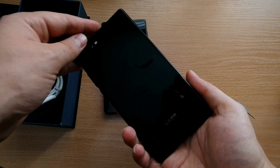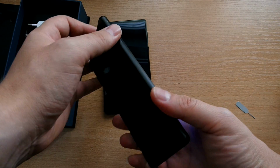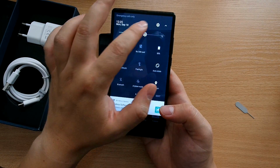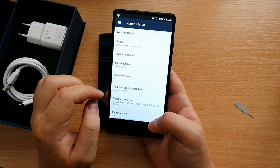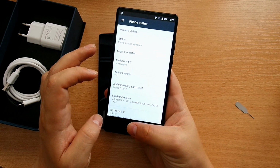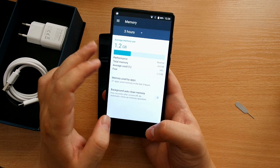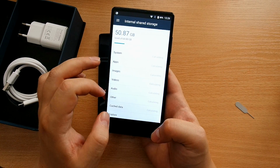The display actually looks very nice on this phone. Let's take a good look at it again. As the phone is made out of glass, it attracts plenty of fingerprints on the back. The display looks very nice indeed on this phone. I can see what the praise was all about. Very vivid, very punchy colors, very bright display. Is it as bright as the iPhone S8? Yes, probably, and I think it could be a little bit brighter actually, but a brighter display is not always a better display.